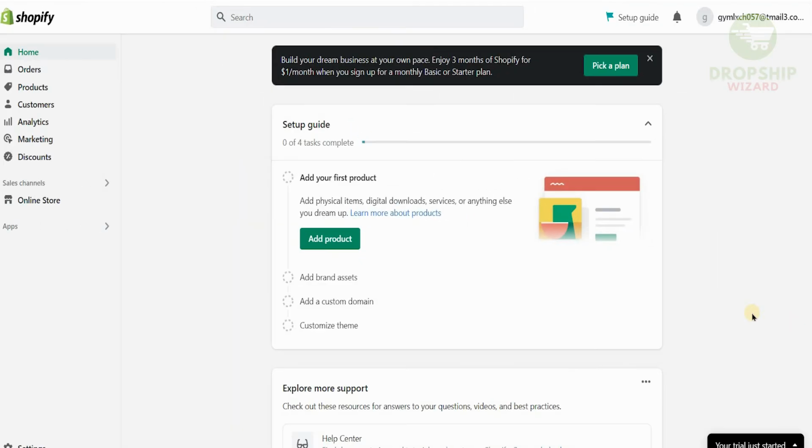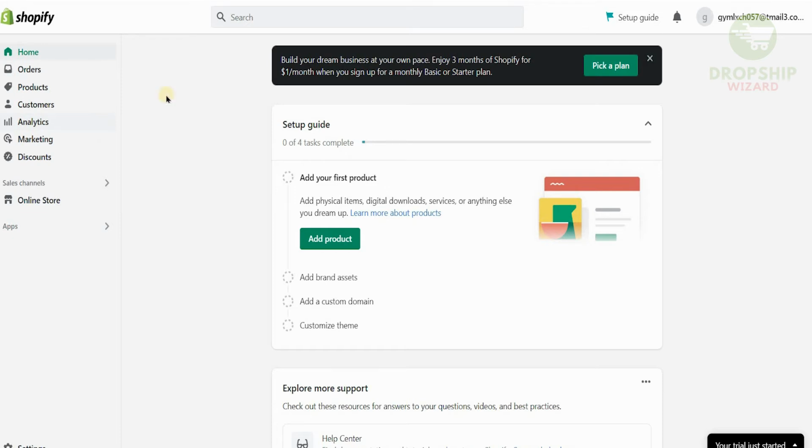Once you land on the dashboard, you'll see on the left hand side you'll get a couple of options such as the home, the orders, the product, the customers, the analytics, the marketing, the discounts, and your online store, as well as the apps that are available that you can use to integrate into your Shopify account and get a competitive advantage from all the individuals that do not understand how to use this. But the two things that you have to keep in mind and have to use are the analytics and the marketing, because this is the place that you'll be able to find all the data and analyze that data to understand where your customers are coming from, what are they buying and how much are they buying it for. And based on that information, you'll be able to create amazing products for your customers and give them a chance to find products that they are not able to find on the internet in other places.